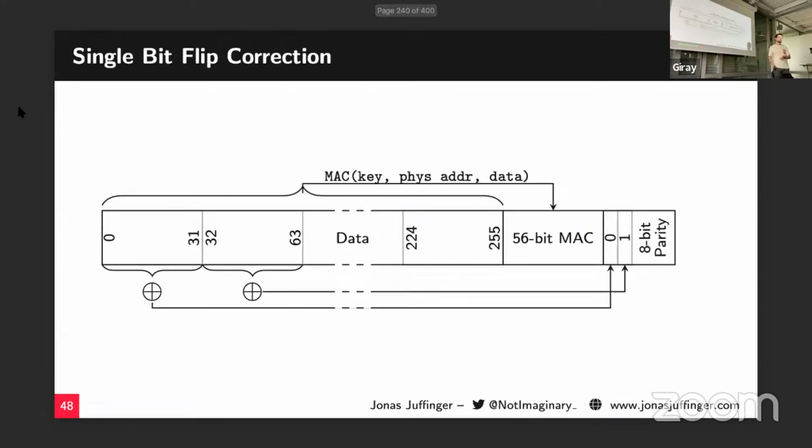Let's look at an example for the single bit flip correction. So we have a bit flip in here. This is where the RowHammer attacker was able to flip a bit. And this means that the MAC does not match anymore. The MAC is completely different. And one parity bit, the parity bit corresponding to this thing here, also isn't correct anymore. So we know where the bit flip approximately is, and we know that there definitely was a bit flip because the MACs don't match.